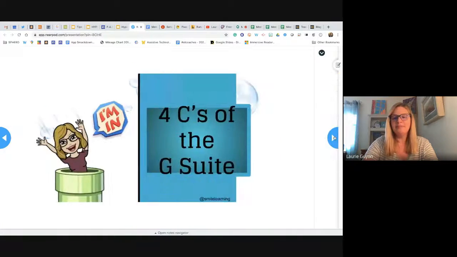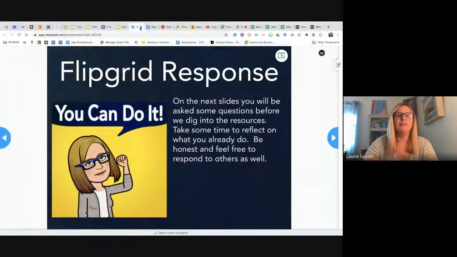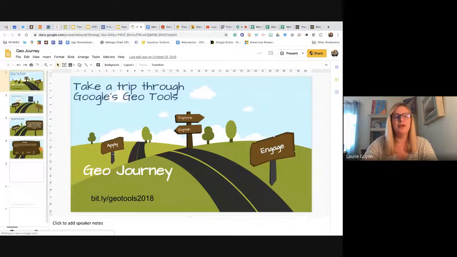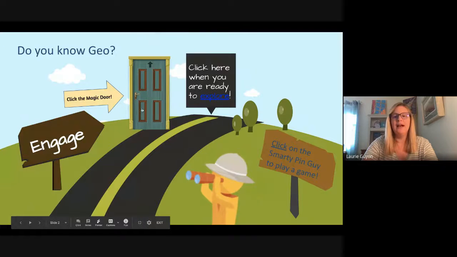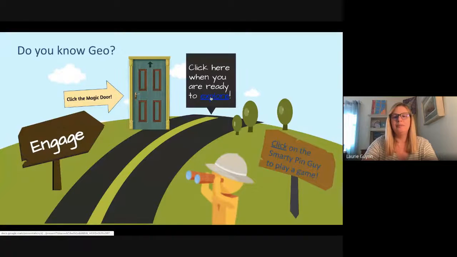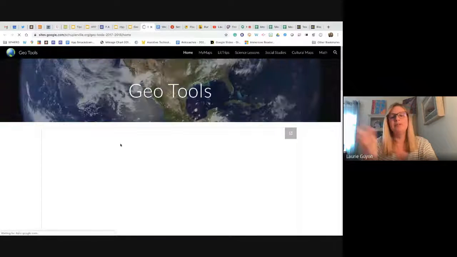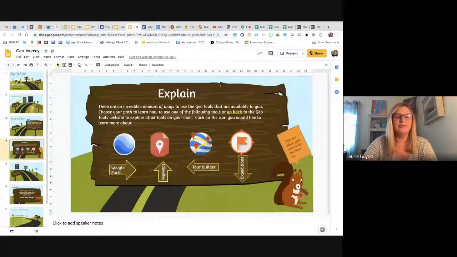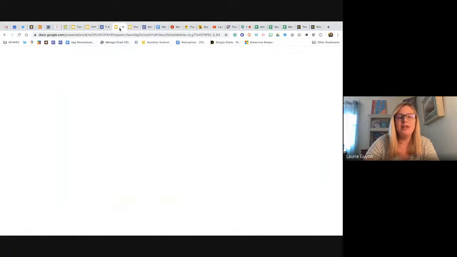So when I click join, you'll see that you can go through and do the different activities, or some of them are on Google Slides. But even as you're going through, as we click the different links to go to different things, some of these are going to take you out to Nearpod. So I think it's in the Explorer. No, different one. So this one brings you out to a website. So you've got all different things in here that will take you to different places. Here it is. Under the Explain, I take you to 4 different lessons on Nearpod that take you out to learn something more. So you can see how different Hyperdocs are set up that way.